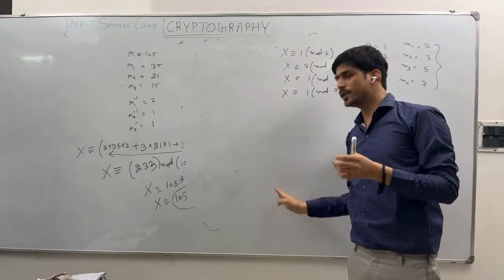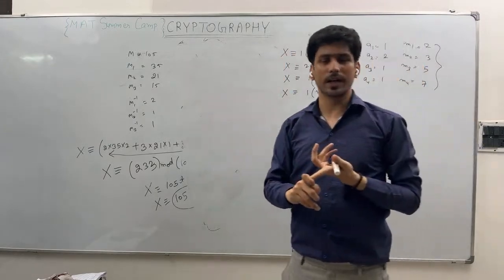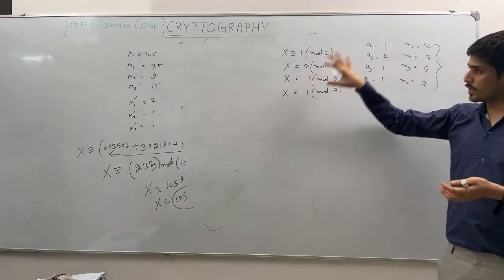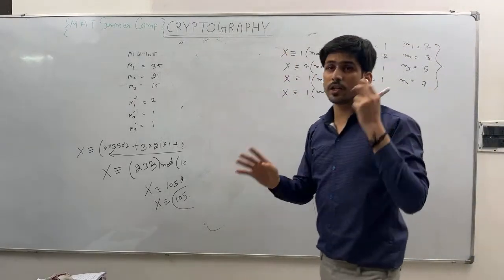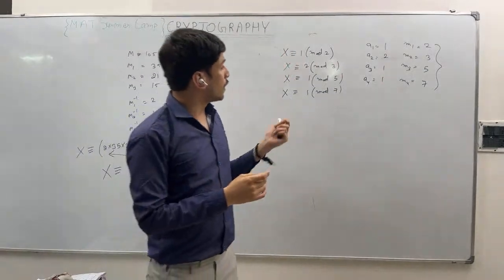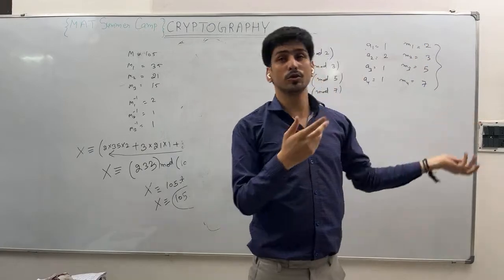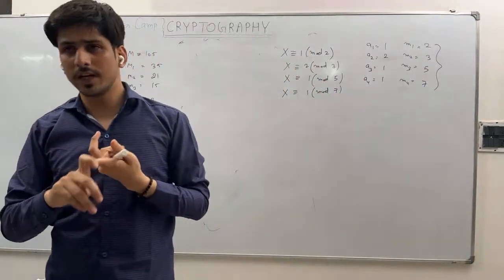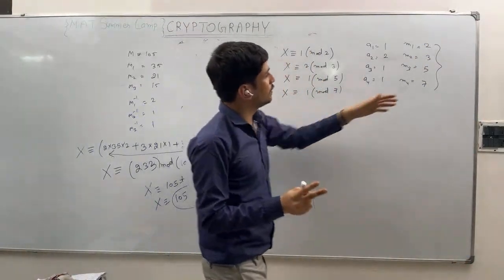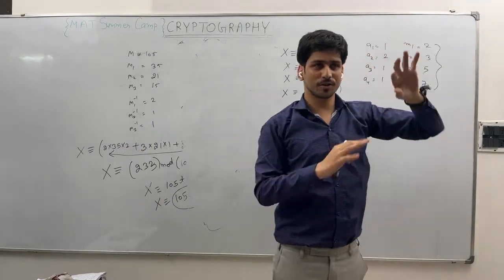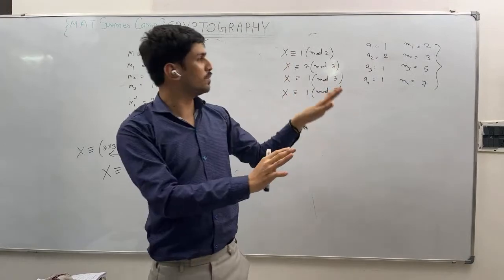Actually there is some method, like you can use number theory also. Let's say if I have 10 equations, then taking the LCM will take time. I know there is one more method that you can take the LCM and do this. But actually this Chinese remainder theorem is used in cryptography, because in cryptography they get big prime numbers, then they do this calculation. Then manually it is very difficult. So to teach the concept, I am using small values. We can start with some big number also, right? So just to teach this Chinese remainder theorem, I am doing this one.